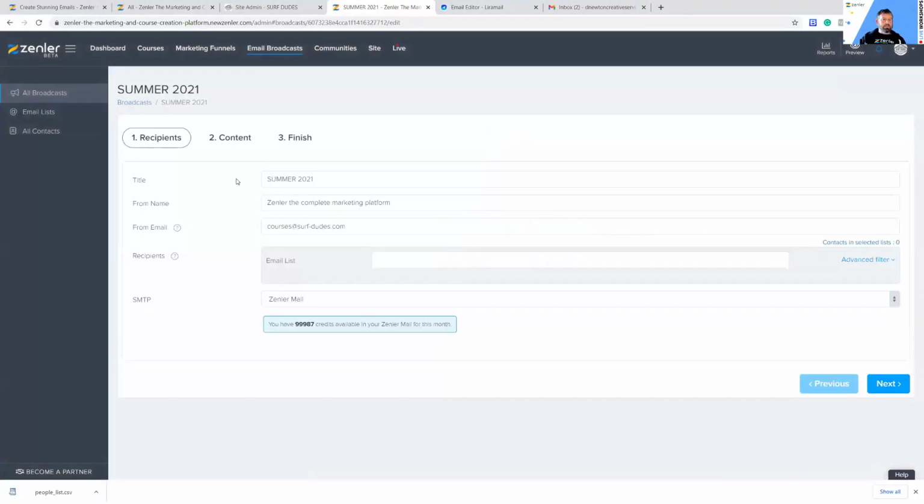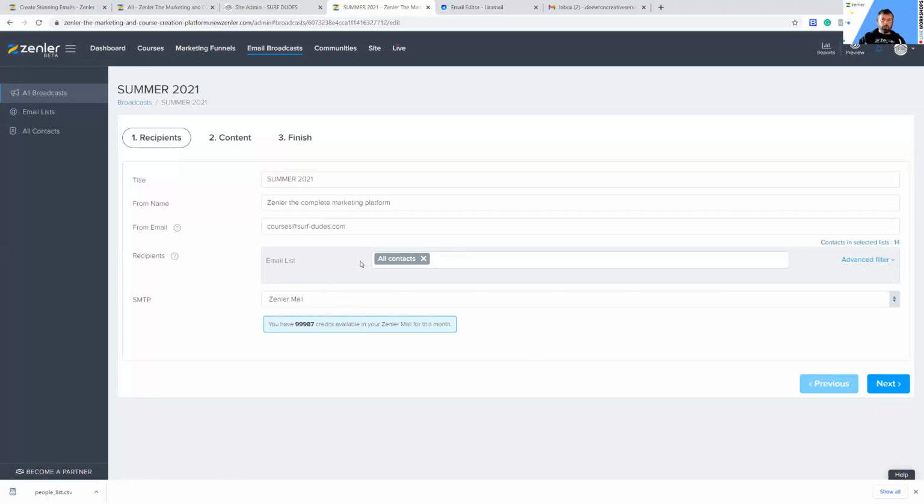We're going to get this come up. So this is the title. The user is not going to see this title. The from name, you want to make it descriptive in there, and the email obviously, so they're going to see that. Now the next thing that's really important is the email list. If we click in here, we can go to all contacts. Now if I click all contacts, you're going to see a number come up here, 14.